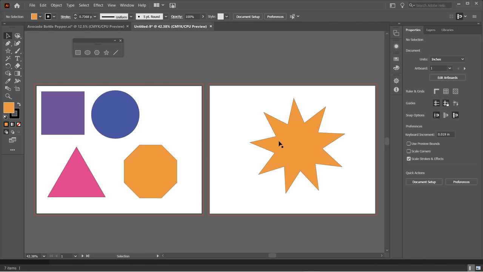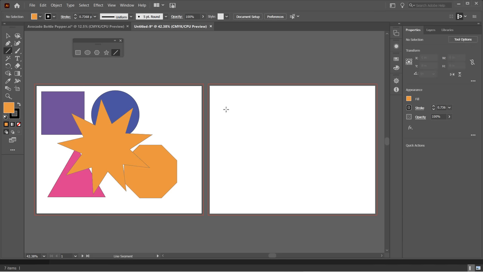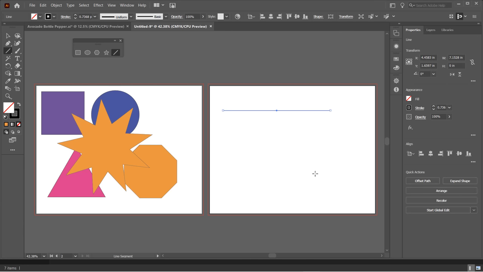All right, and let me just bring this over to here so it's not sharing the artboard with the other one. Let me just show you one more because this might be coming up, which is the line, and line's pretty simple. Let me just go ahead and just hold in the shift key. That gives me a perfectly straight line, and I can change the color of that, which is a stroke, and I can also change the width and do all that stuff.